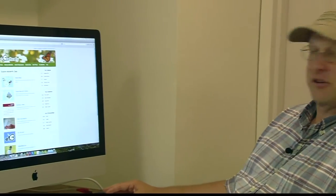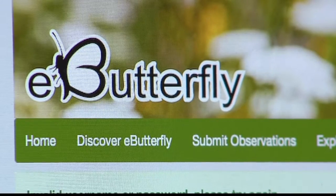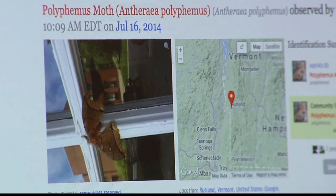As people around the state contribute their real-time findings, and long-time naturalists like Pilcher add their data, the scientists at the VCE will gain a clearer idea of what changes are taking place in Vermont. Are things changing as time marches on? Are red oak trees moving further north? Are white pines and sugar maples moving higher in elevation? Are birds changing the date they arrive? Are butterflies changing their flight times? This phenology — this timing of things — is really important, and that's only measurable by observing it over and over, every year. Even putting in every single monarch butterfly you see helps solve that timing issue.